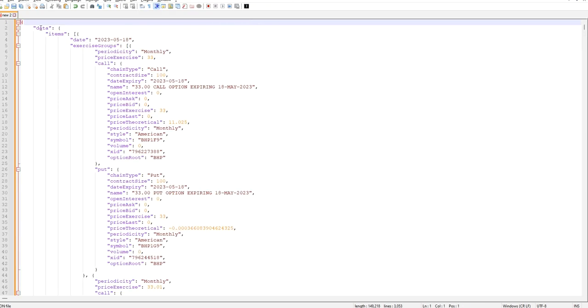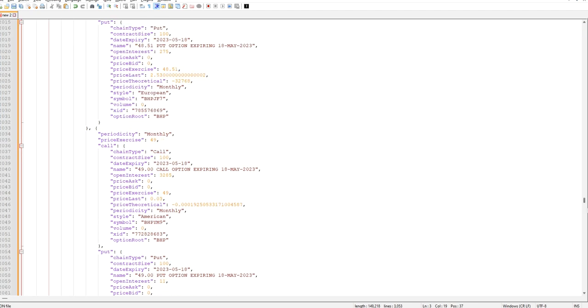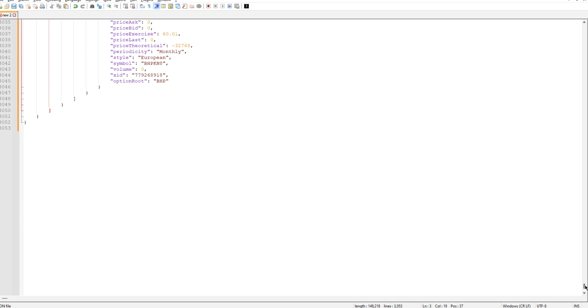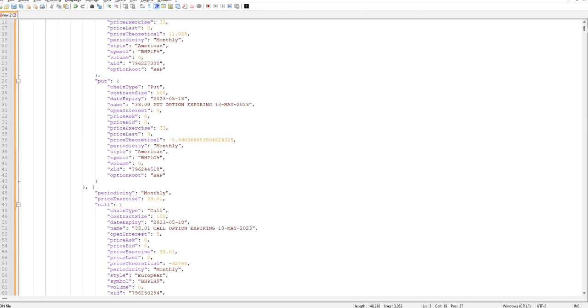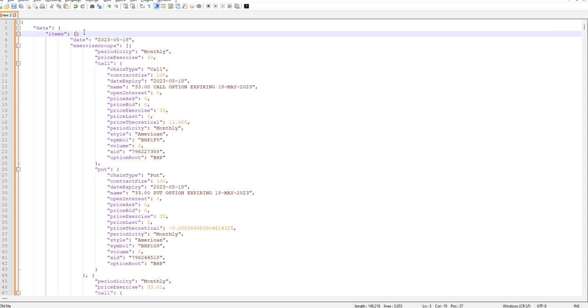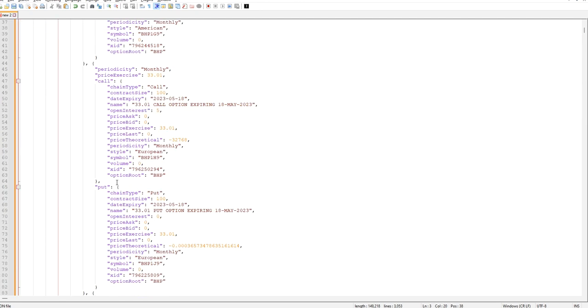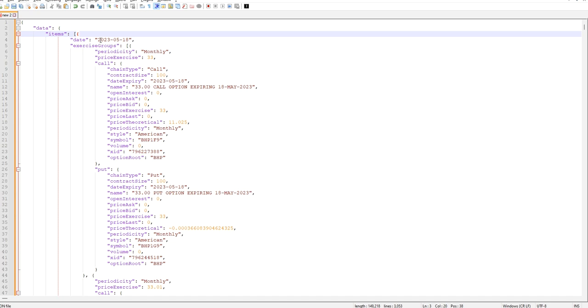Good, so we have a data which contains everything that we're receiving, and then inside that we have a key which is items, and this items is an array which goes all the way to the end. See the red one here. This is the end of the array, and in this array we have many elements, each of them starting from here, perhaps for this date.